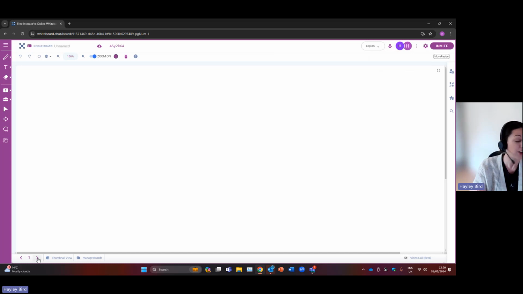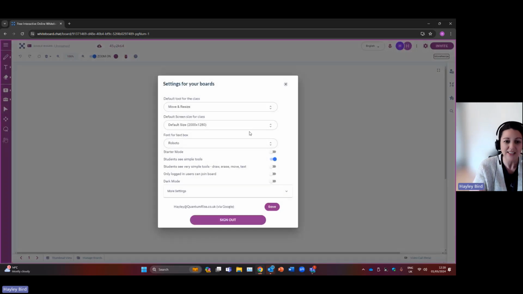You can also move the boards along, which is similar. So you can have one board, two boards, three boards, and you can keep adding boards for your group work, which works really, really nicely in breakout rooms in particular. And one thing that I really like about this is you can change the settings, because I find that there's a lot on this board, which again just becomes overcomplicated, but have a play with it because there might be some really useful features in here that you like.